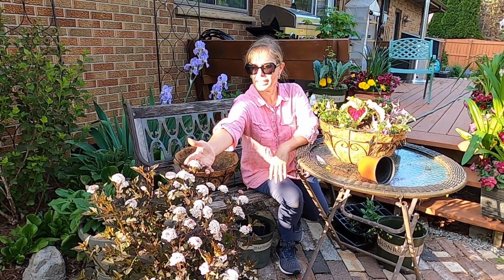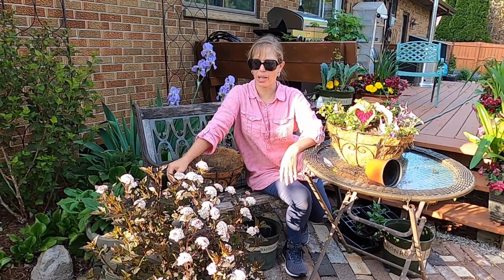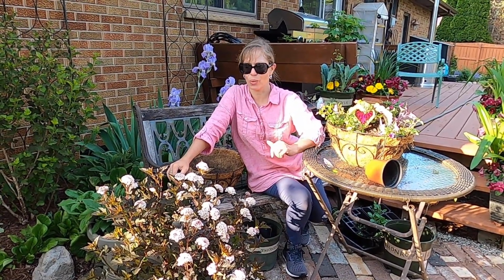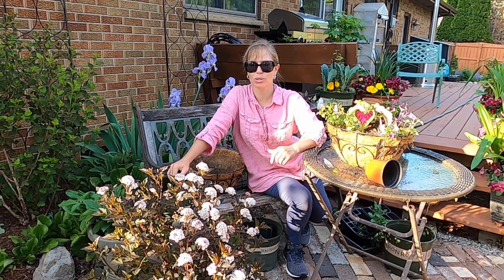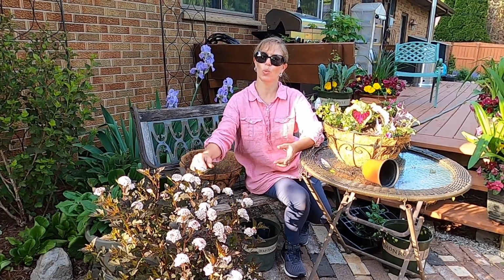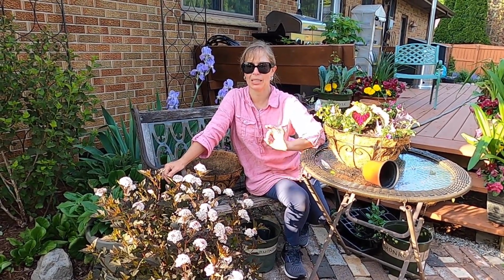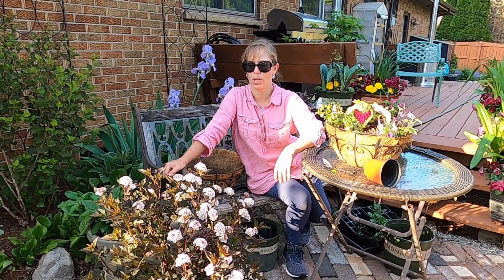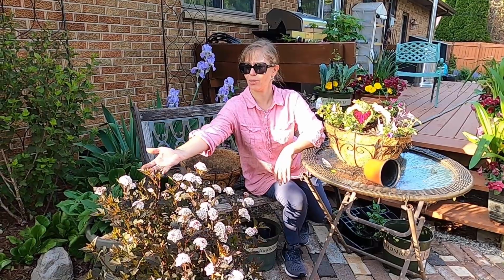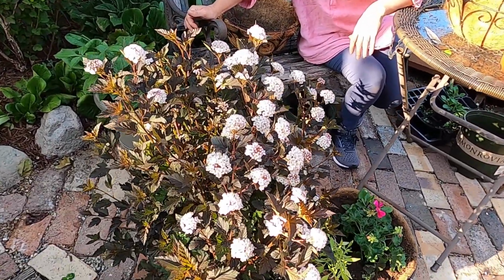So this is my summer wine ninebark, and I just wanted to show you as it's coming into full bloom right now. Because when I do my garden tour, I'm not sure if it will be in quite as full bloom, but I think it's just absolutely gorgeous. Ninebark are a native shrub, and their roots go way down into the ground, so they're very drought hardy as well. So just an excellent 3-season shrub for use in your landscape. And the leaves, I don't know if you can see them on camera, but they just glow in the sun. They're absolutely gorgeous.